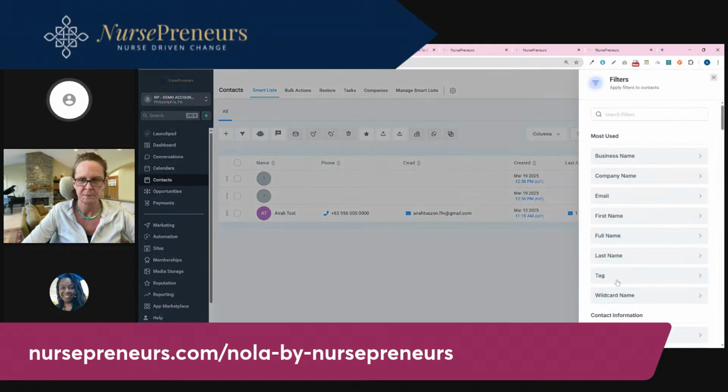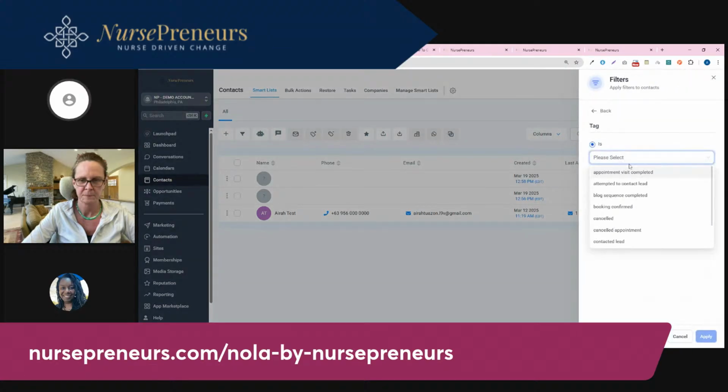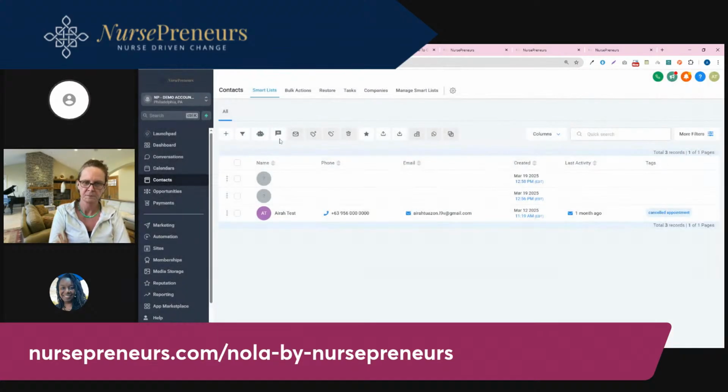They can filter by tag and then search for the specific tag that they would like to see. Once they click on apply, only contacts with that specific tag will show up here, and they can easily identify that these are the contacts who registered for the webinar. But there's another way too, if you go back to the automation.